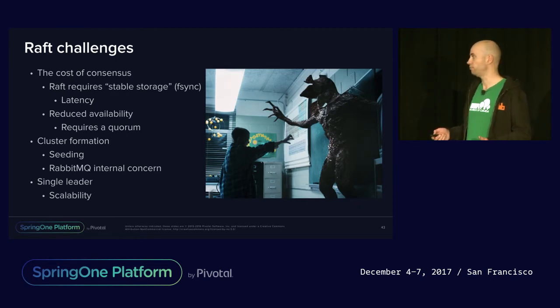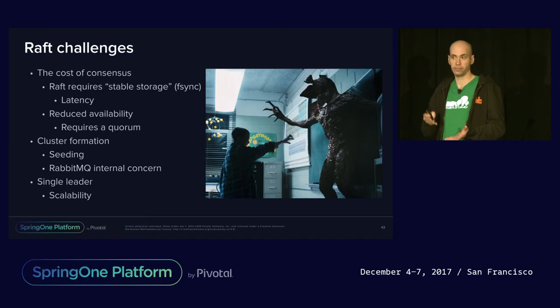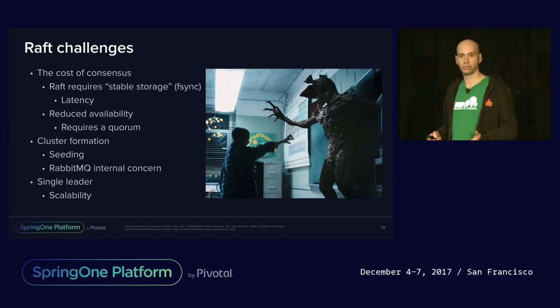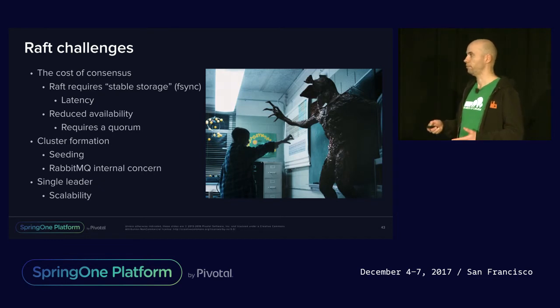Counterintuitively, it could result in reduced availability, because at the moment, a RabbitMQ cluster could shrink quite happily down to a single node. With Raft, we always require a quorum, so you have to be careful with the number of nodes that you stand up. Raft cluster formation might require some care. Typically, if you grow a Raft cluster from a single node up into multiple nodes, there's timing to take into account, and you may end up with a split cluster. We can probably mitigate those concerns with initially seeding cluster formation with all the nodes that they need to know about. But we're hoping that this will be a RabbitMQ internal concern and nothing that operators need to worry too much about.